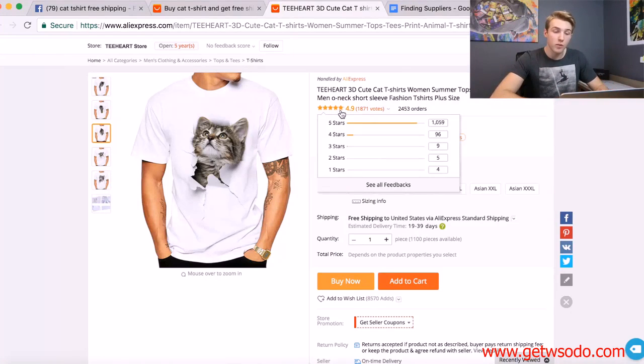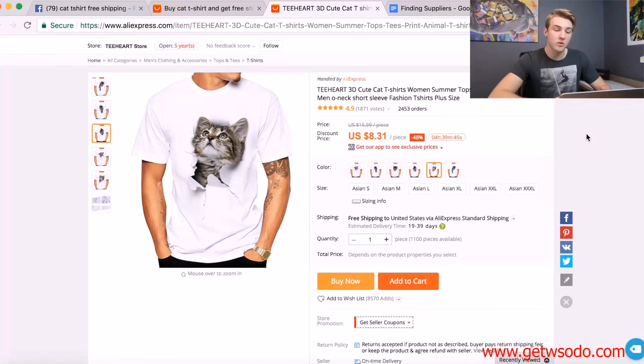Right here, 4.9 stars, that's a great rating. Anything below 4, I'm gonna be skeptical and be like, why is it that low? Because that's a little bit weird. So as you can see, you know, naturally scattered low, you got a good amount of people at 4 and almost all of them at 5 stars, over 1,000 people. That's good, that's a healthy ratio, that's what I wanna see.